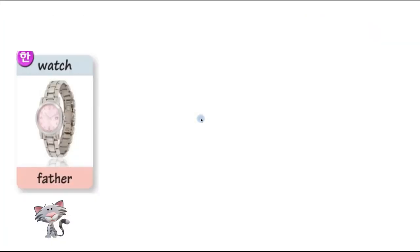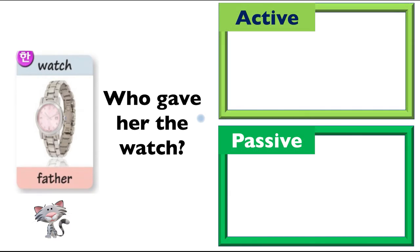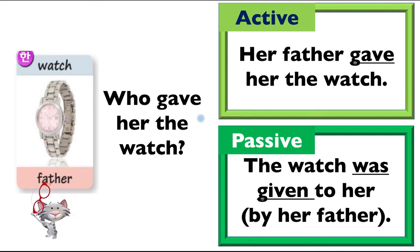There's a bit more grammar still to come, but we're going to look at doing this with active and passive again. We want to write both forms — one active, one passive. I'll do the first one for you to show how I'd like you to do the exercise. The active: 'Her father gave her the watch.' Passive: 'The watch was given to her by her father.' As you can see, take down the notes. Write down both active and passive voice each time there is one question.